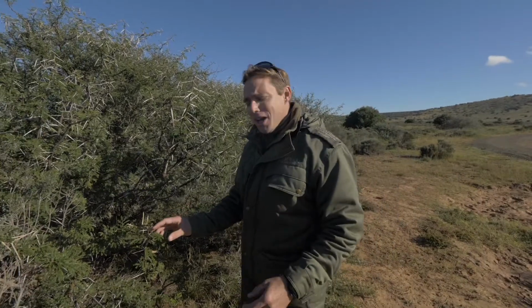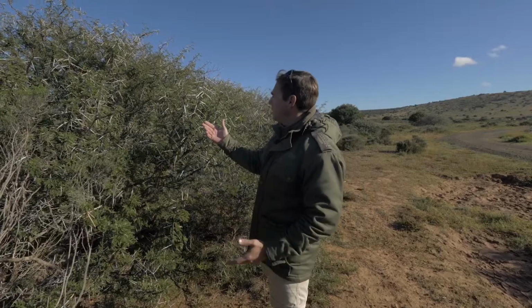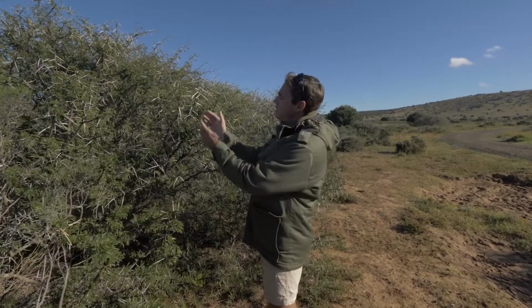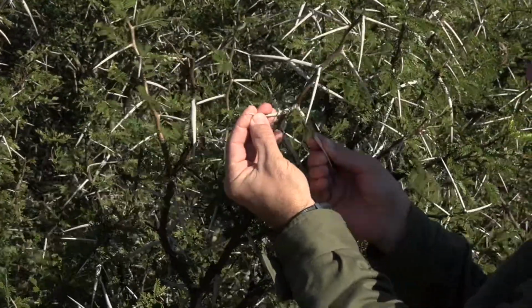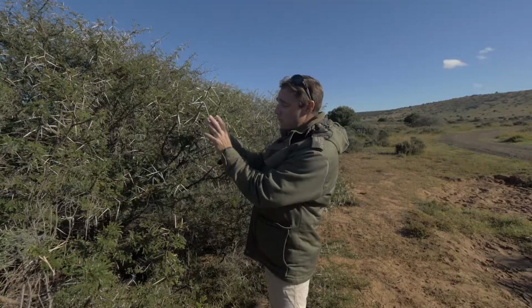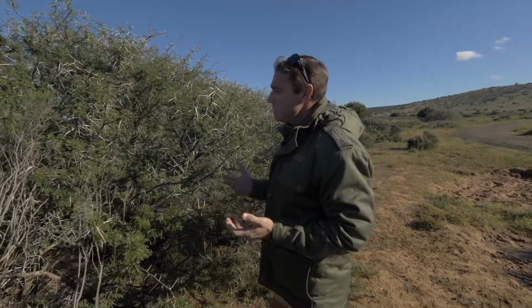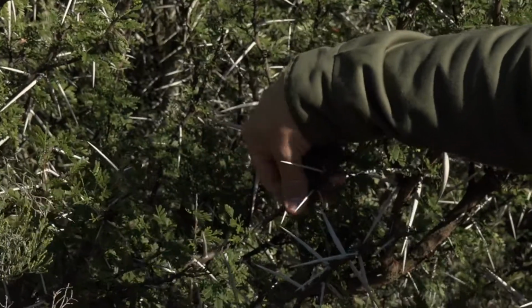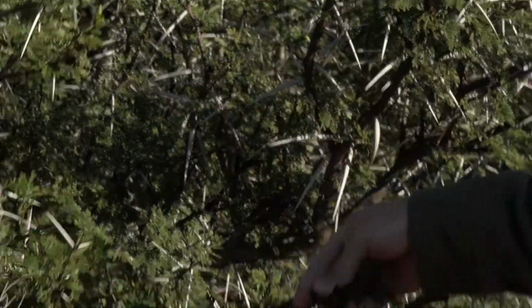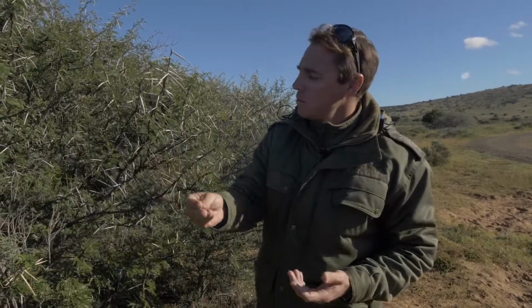So I just want to show you guys what the giraffe has to deal with on a daily basis in order to get its breakfast. This is the sweet thorn acacia, and you can see these incredibly large, powerful, thick, incredibly sharp thorns. And the giraffe has to feed out of here. But like I was saying, with a couple of those adaptations, it manages quite well. Like the ability to put that prehensile tongue into the bush and pull backwards. Like that, it then gets leaves with no thorns.